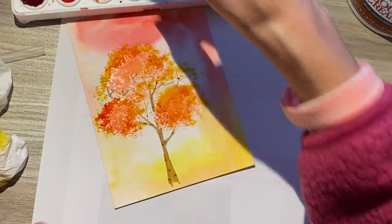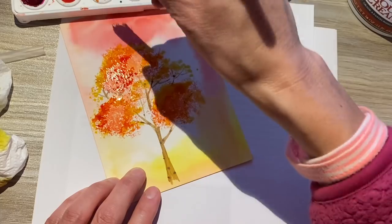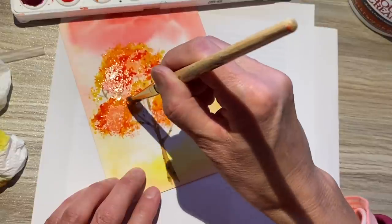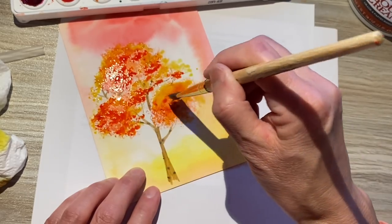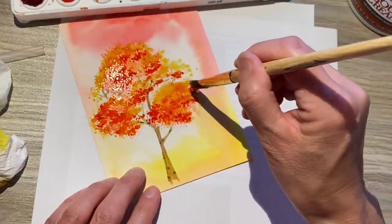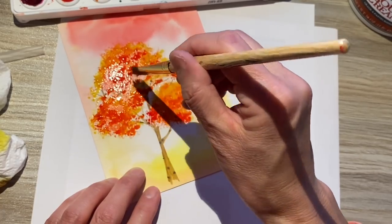Okay, now we have a layer of stronger color. When it is clustered together, the color is stronger. Makes sense? So we make the tree a little bit more interesting, but not too much. I have a tendency, or a problem, of always overdoing something, and it's hard to control, to know when you overdid it or when you are not yet done enough, and let it overlap and blend in.